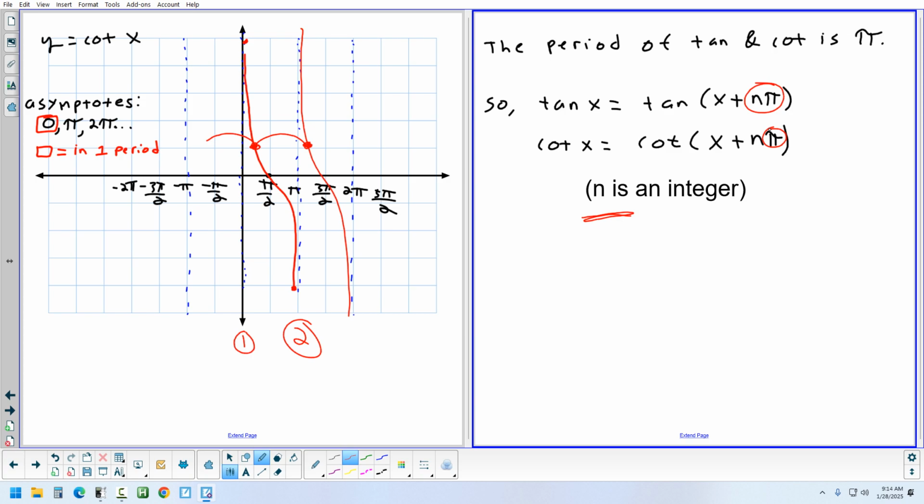So what would it be for sine and cosine? Period. Okay, can you be more specific? Well, n is just an integer. It represents how many cycles earlier or later you're looking at. The number you multiply by n, that's what I want to know. Yep, 2 pi. So when you do this formula with sine and cosine, you can add 2 pi to any number, and you will still get the same answer: one cycle earlier, later, 2 cycles, however many cycles you want to look at, earlier or later.